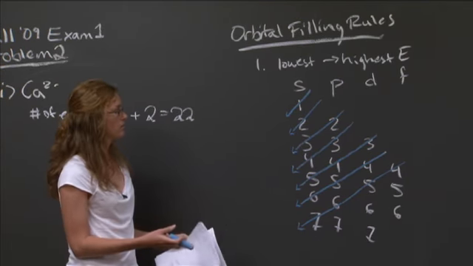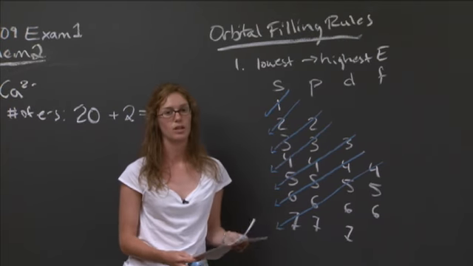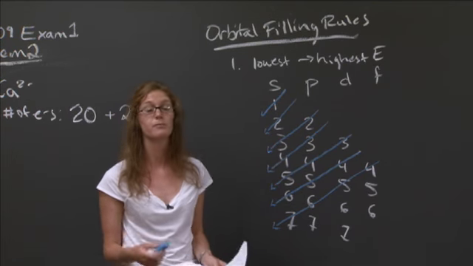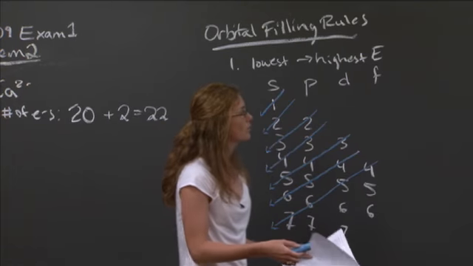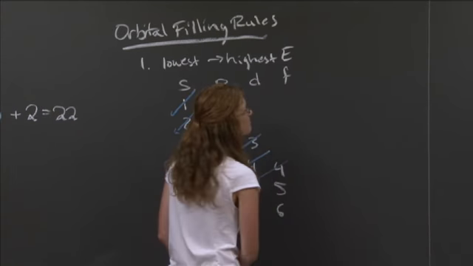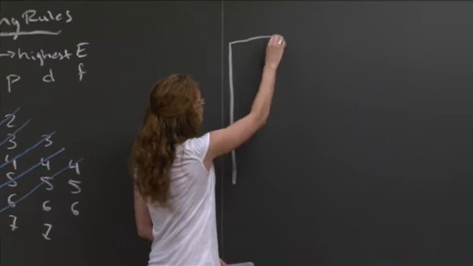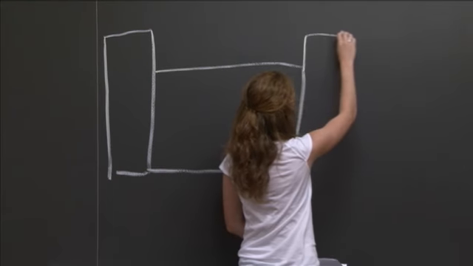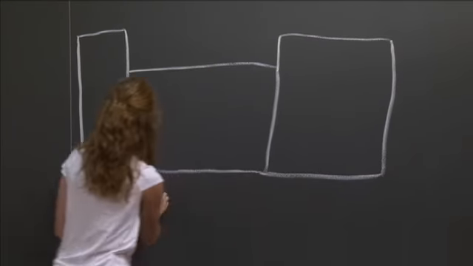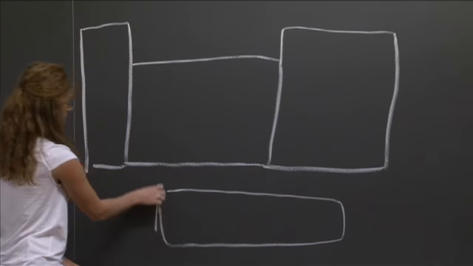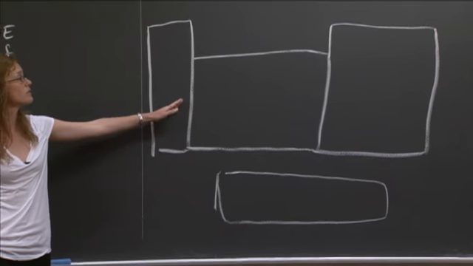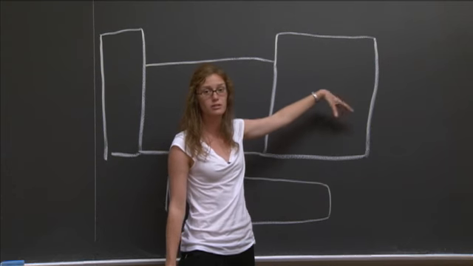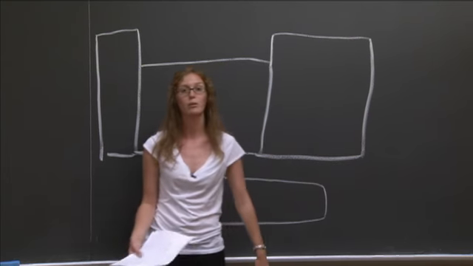resources. The other way you can think about the ordering of the energy of the orbitals is to be familiar with the periodic table. So we're just going to have an aside over here. And a general, very rough sketch of the periodic table would look something like this. Okay, you have your alkali earth metals over here. You know, you have aluminum, oxygen, your halides, your noble gases over there.